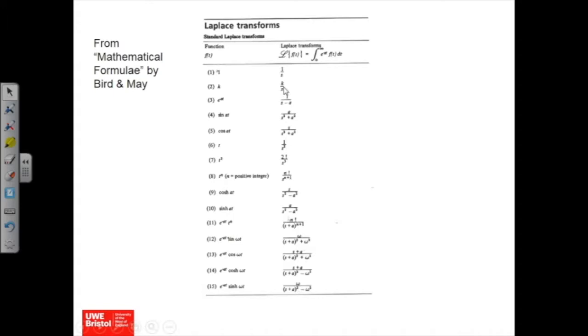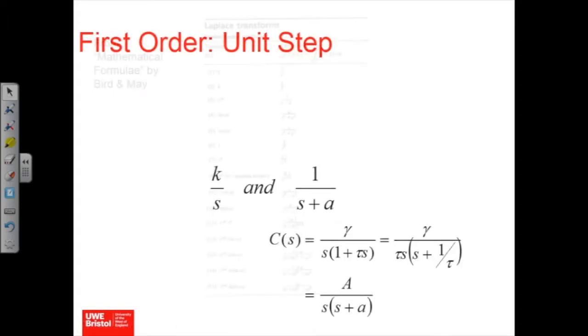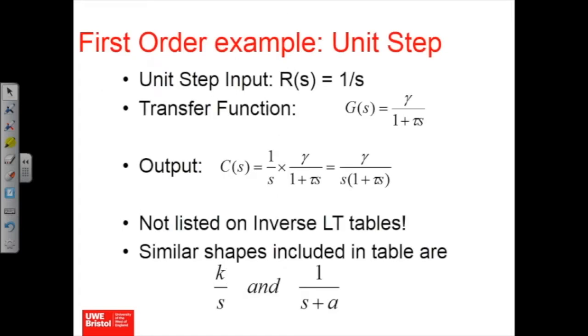So I need to split this thing up that way. So what techniques have you got in your mathematics armory to split that up? Bear in mind, when I say split up, just writing them apart from each other and saying times doesn't count. Okay? I need to split these up into a sum of components, not a product. I need it to be something plus something else, not something times something else. So what techniques have you got? Partial fractions.